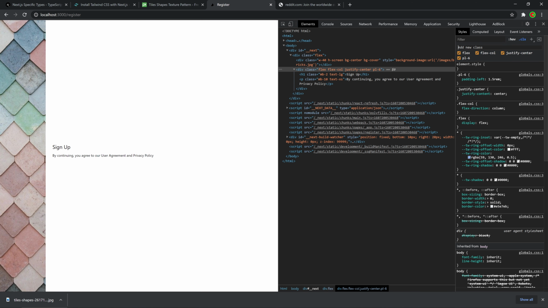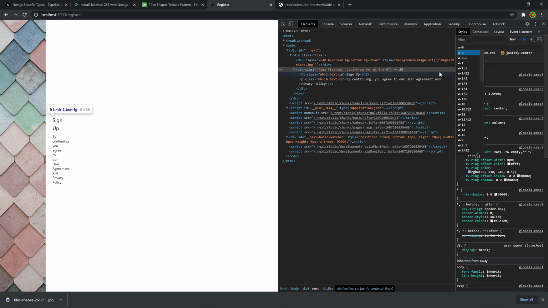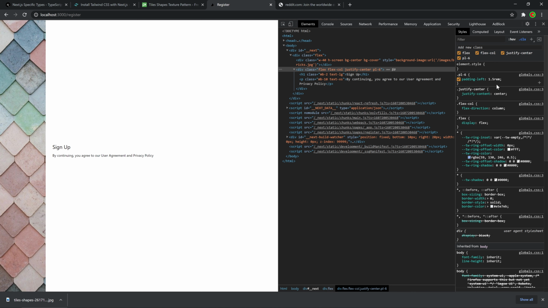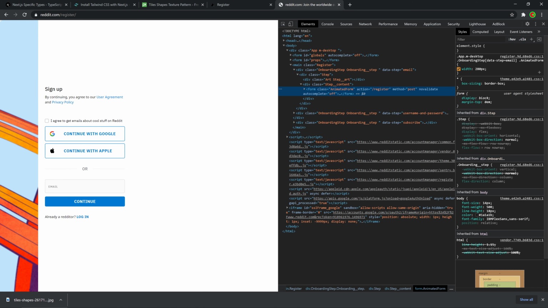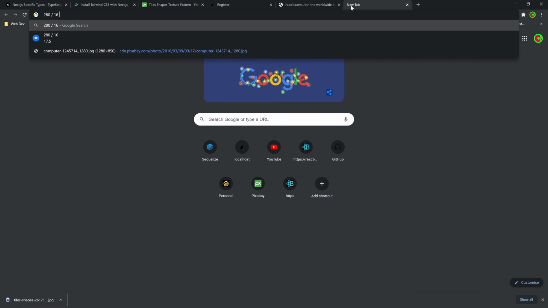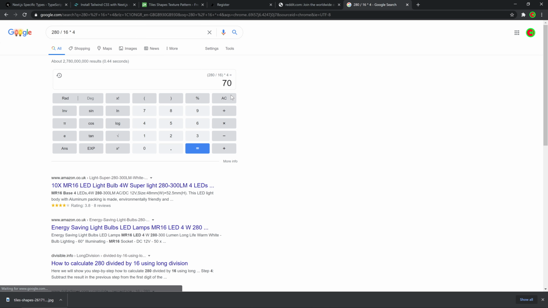If you check classes and then you type w, you'll see all the widths that we have, but the largest one, I think, is 96. Also, between them there isn't a step for every single width. So this 280, if you want to calculate it with Tailwind numbers, for every unit here it's 0.25 rem, which is 4 pixels. So if we have 280 pixels, it will be 280 divided by 16 times 4, which is going to be 70.